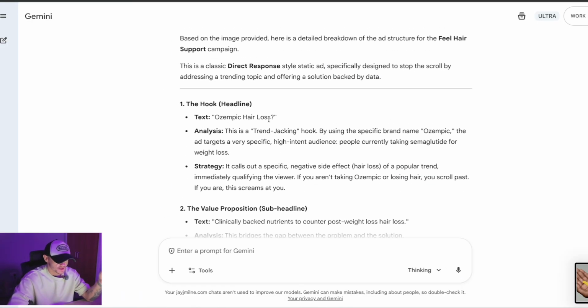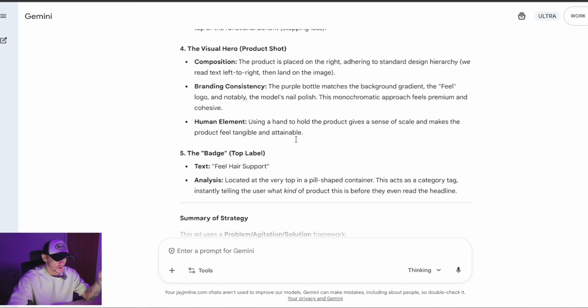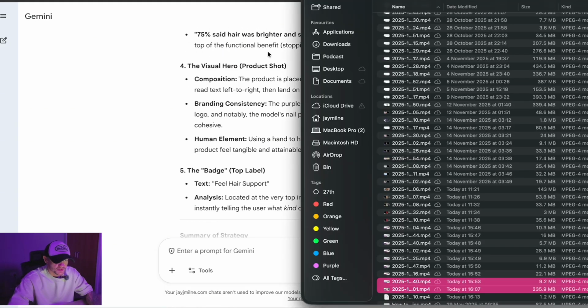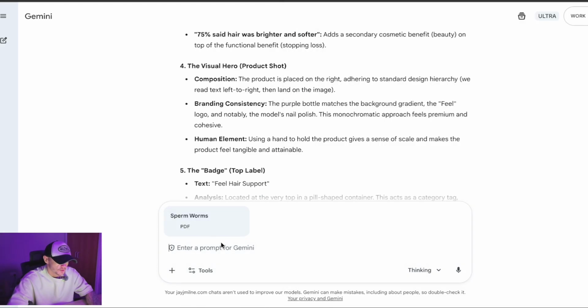So as you can see here, it's basically just broken down the style of the static ad. Right, now what I'm going to do is I'm going to grab my PDF for sperm worms. We're going to add that in.